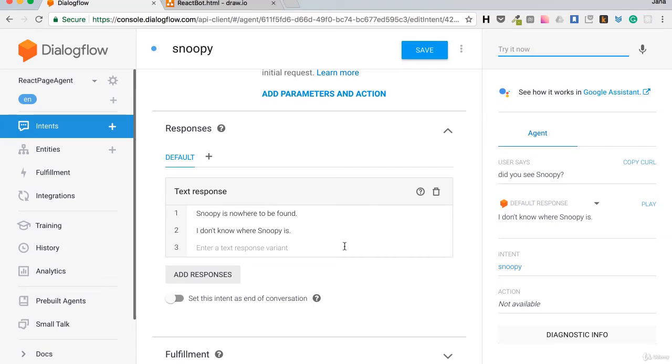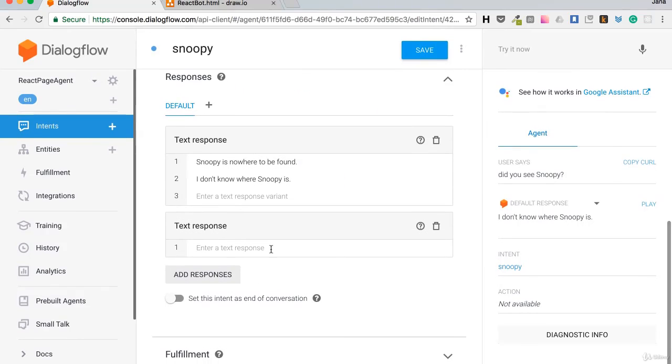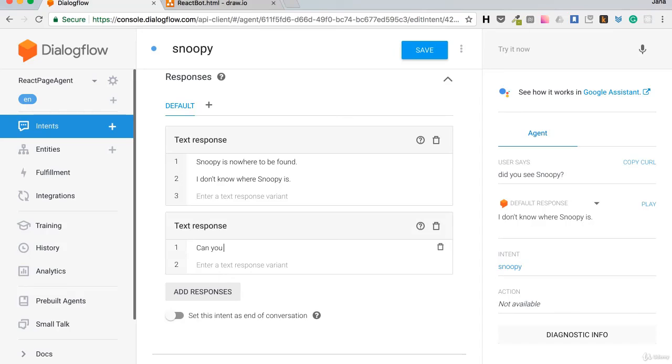Well, what about responses? Can Dialogflow respond with many messages, like we do sometimes? Well, I do. I write something, then remember something else and write that too. Let's do that in here. Let's add another response. Down here we have a button, Add Responses. Click on it. And you can see that you can add text or custom payload. We'll be using custom payloads in the future to build custom replies. For now, we'll use a text response. So add it here. And the response could be something like, can you help me find him? Okay, now again, you need to save the intent.